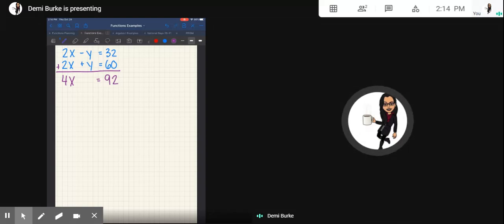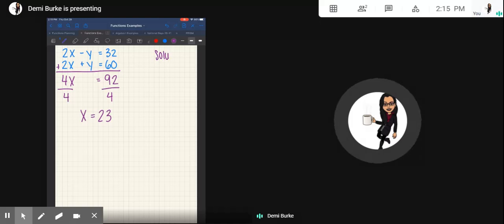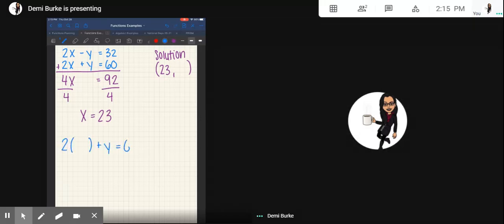I guess not. So then I can go about my life as normal, divide by 4 on both sides, where x gives me 23. Same thing, I only know my x so far, so I can't speak for my whole solution, but I know that the x is 23. So I'm going to plug that in. The bottom one this time doesn't have any negatives, so in my opinion, that's a little friendlier to work with. So we will plug in our 23.